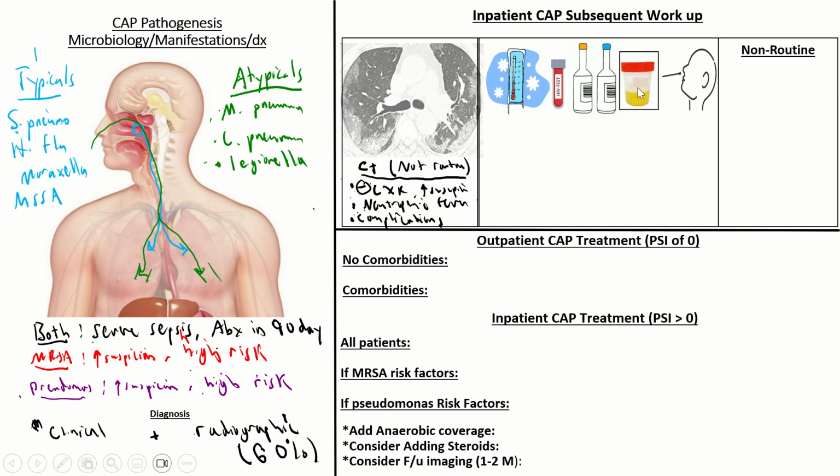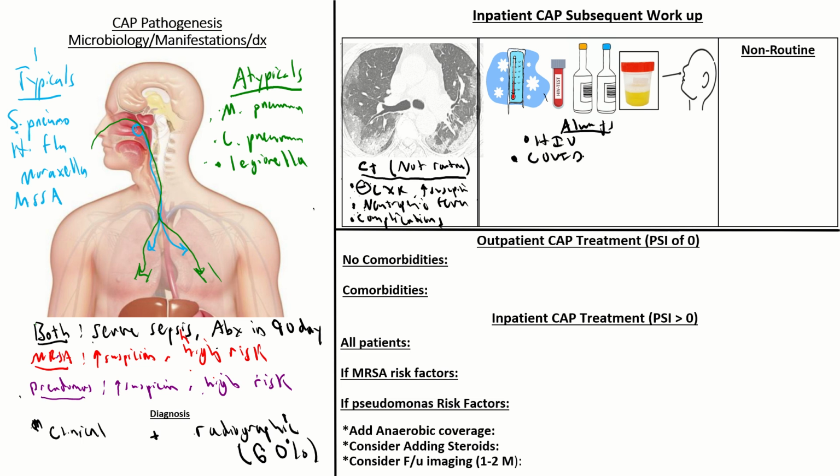Next is going to be testing for pathogen. I'm going to teach you IDSA and also MixAB guidelines. If you look at UpToDate, this might actually be a little bit different. So things that you always check is going to be every hospitalization, HIV. All right. So not only does HIV put you at other opportunistic infections that expand your differential, it actually just puts you at higher risk for developing pneumonia as well.